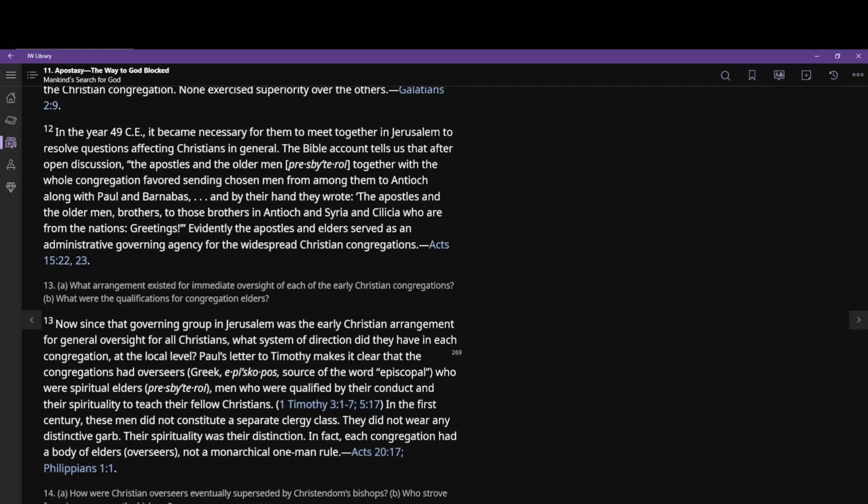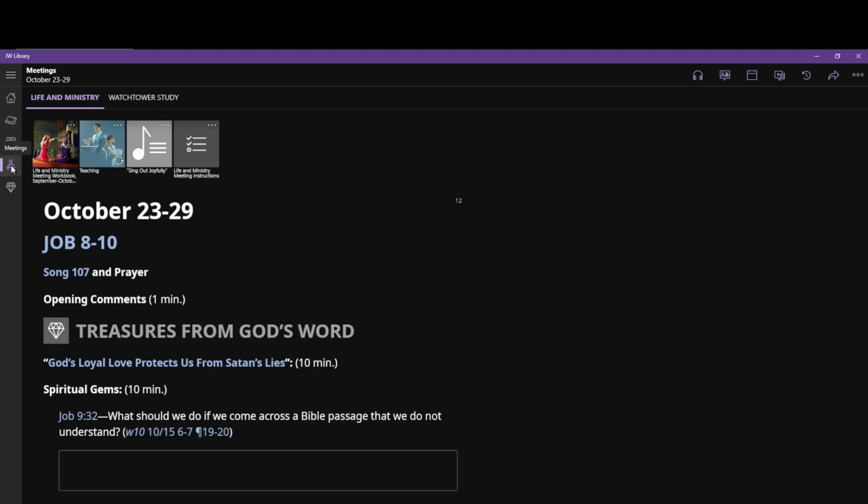But in our congregations all throughout the world, every week we have two meetings. One is during the weekdays, and then one's on the weekend. And the subject matter that we discuss at these meetings is the same everywhere, every week, in every country, and in any language. And the reason we can do that is because of this app. Right here, this icon here, click on that. And for example, it shows you our two meetings.